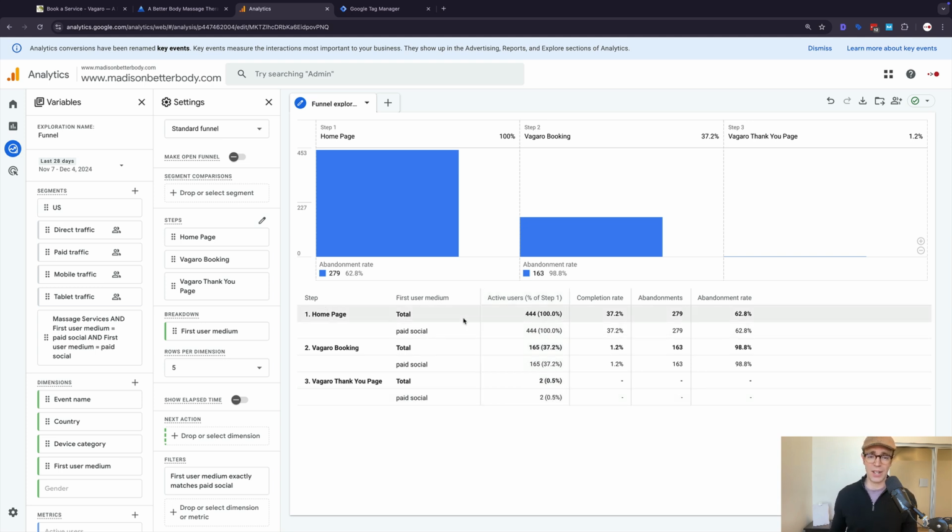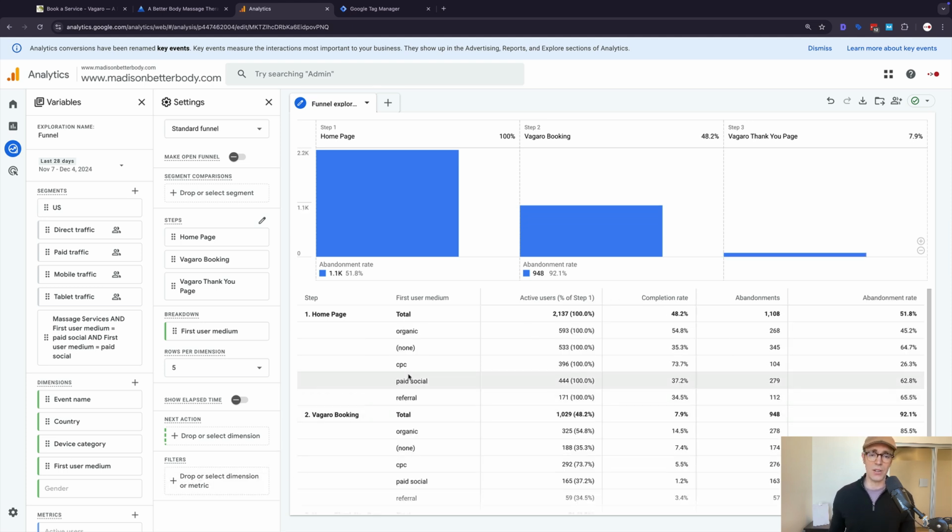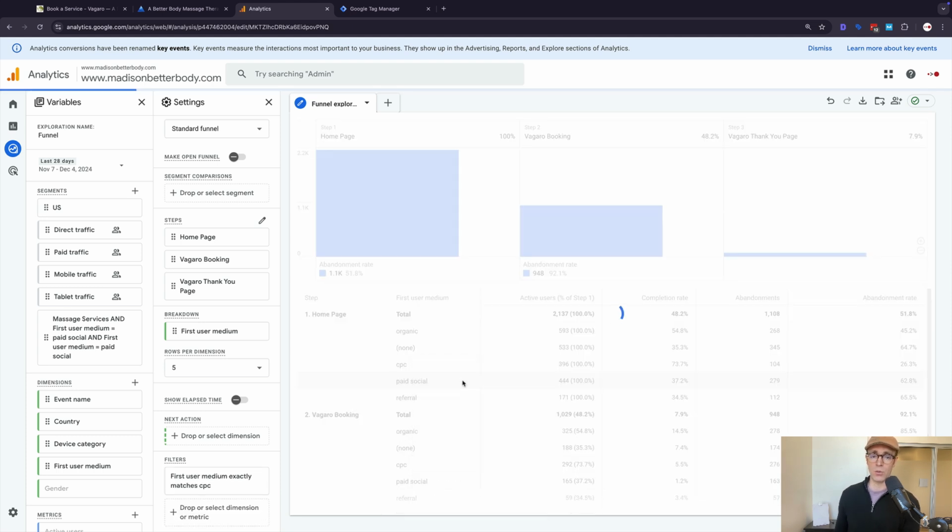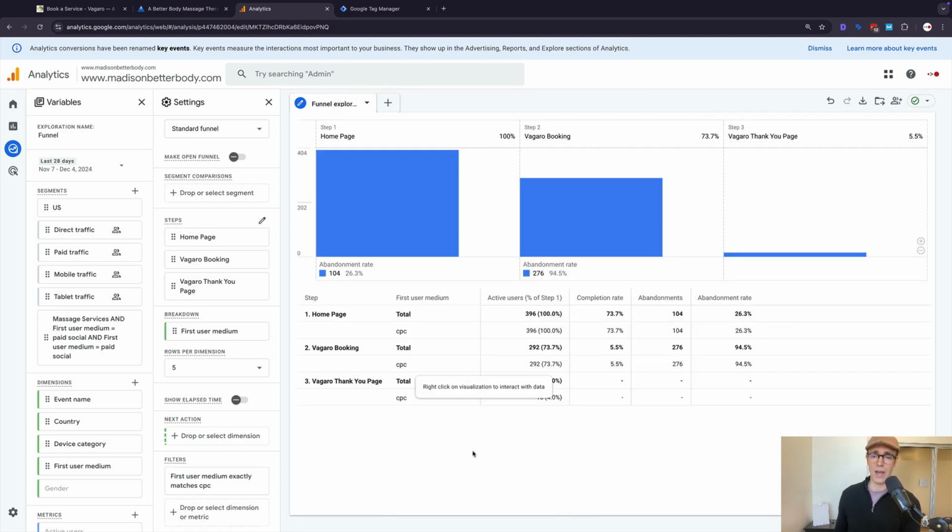It took me a second to figure out how to clear this. It's right here under filters. It's doing first user medium is exactly paid social. If I X that out, it gives me these. So now if I want to see how the Google ads are performing, I could right click and include only these and kind of see how that process is going too. Here I see about a 4% conversion rate when people come in this way. So this is a great way to slice and dice and see where are people falling out of the funnel.